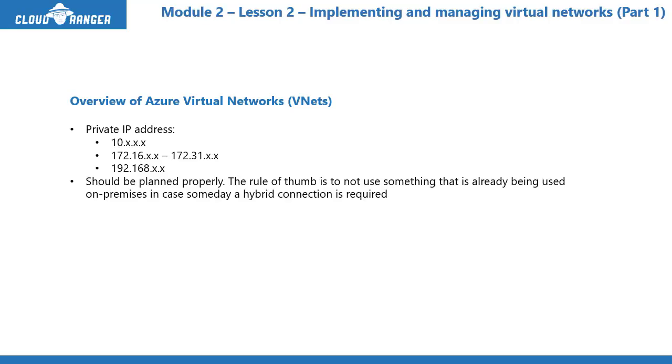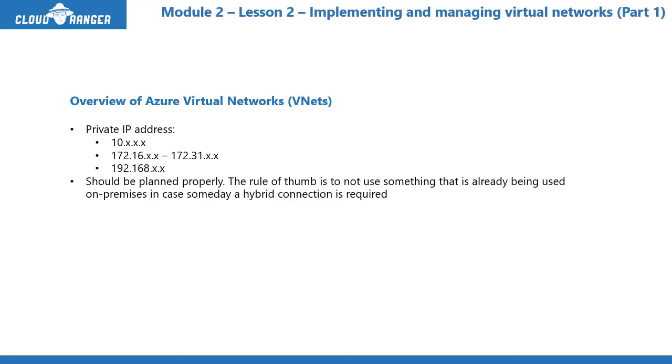So what I mean by that is, let's say you have 10.1.1.0/24 as your IP network on premises, you will not be able to have something overlapping that in the cloud if you do a hybrid connectivity. I'm pretty sure some of you who are familiar with networking already realize that, because we used to have these issues back in the days when we had multiple sites which had their own private addresses, and you had to create a site-to-site VPN. If they overlapped, you couldn't do that, because the site-to-site VPN will extend your network, but it doesn't mean that you can use the same addresses on both sides. It had to be different.